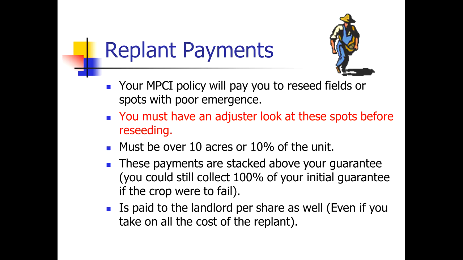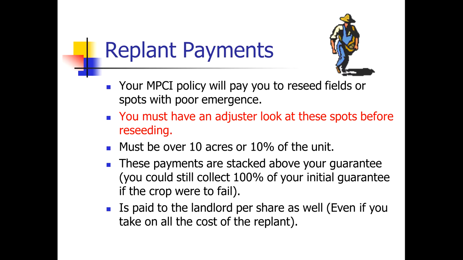So let's say you have a 40-acre unit and 5 acres of the unit actually dies out in the winter, so we want to go reseed that and qualify for the payment. Obviously, you'd have to be over 10% of the 40 acres, which should be 4 acres, right? So on those smaller units, you just have to be over 10% of what your total acres in the unit is to qualify for this.